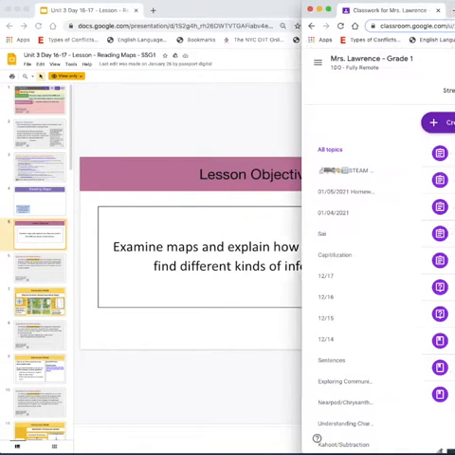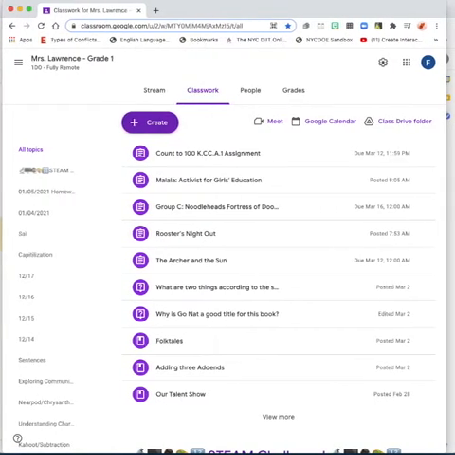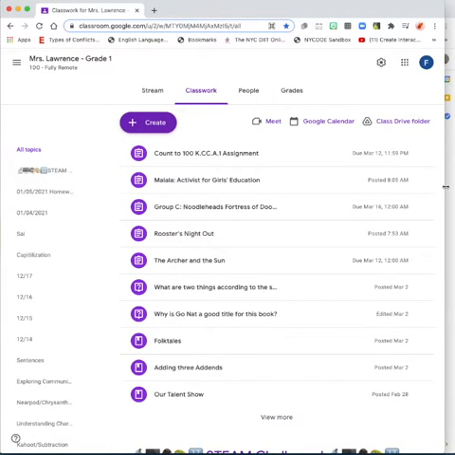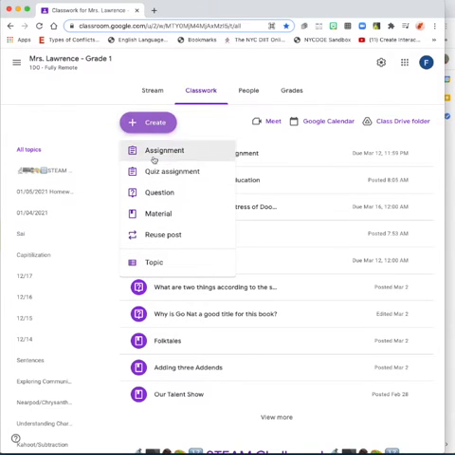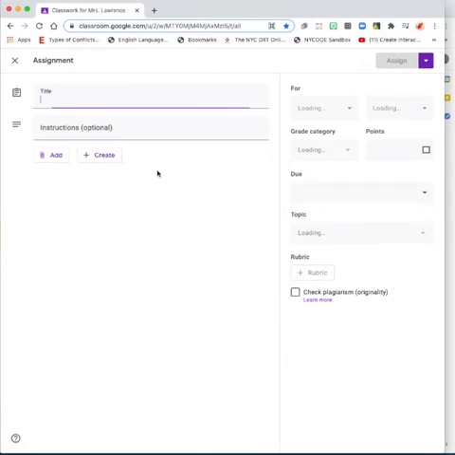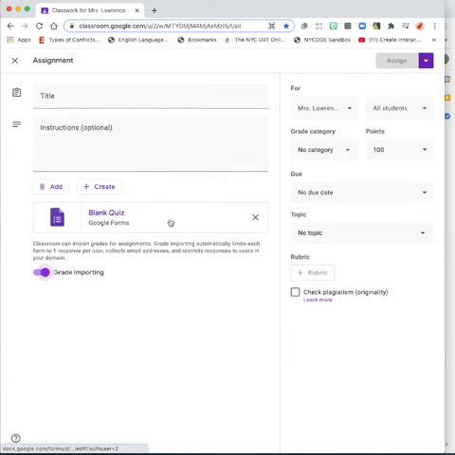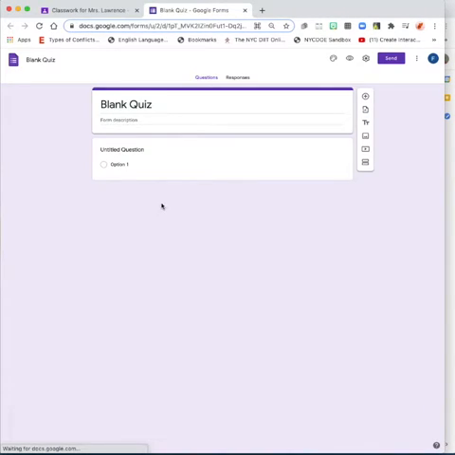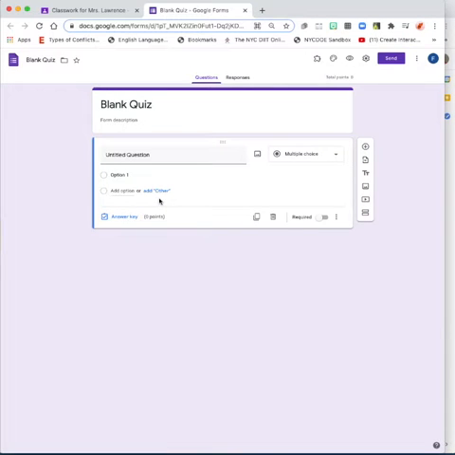So I'm going to use a form in Google Classroom to help me create this assessment for my students. Right now I'm in my Google Classroom. So what I would like to do is click on the Classwork tab and then click Create. Once I click the Create button, it gives me a drop down, and there are several options. But what I would like to do is create an assignment. Once I click on that assignment, you see it generates a form for me in Google Classroom. Once I click on this particular form, it then opens up and gives me a blank document that I can create an assessment for my students.